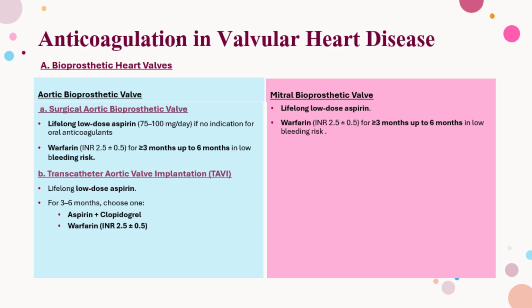Bioprosthetic mitral valves carry a slightly higher thrombotic risk than their aortic counterparts. This is primarily due to lower flow velocities across the mitral valve. Thus, in the first 3 months after surgery, warfarin with an INR goal of 2 to 3 is recommended. After 3 months, if the patient has no additional risk factors, therapy typically transitions to low-dose aspirin. As with the aortic position, long-term anticoagulation becomes necessary only when other comorbid conditions require it.